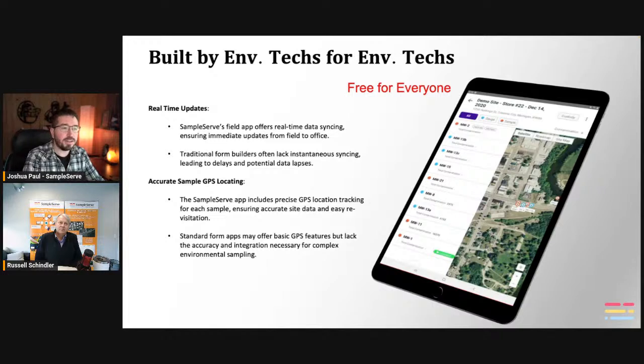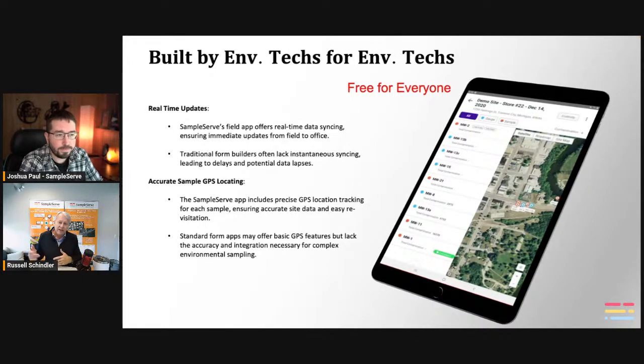But if you are connected while you're collecting data in the field, that will be updated in real time to the project manager back in the office. Explain how that works. So, if you have data connectivity, a lot of times when I was out sampling, I don't do a lot of sampling anymore, but I would just turn on the hotspot on my phone and my tablet would be connected to the cloud right away. And I could be working and I could literally tell exactly when data is being pushed because there's a little connectivity sync icon that we have there. It tells you when the data in the cloud matches the data on your device exactly. And so you can tell that data is getting uploaded all the time.